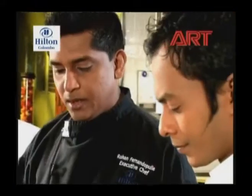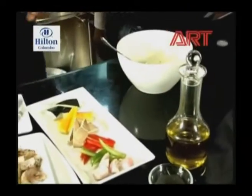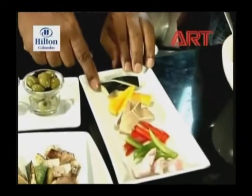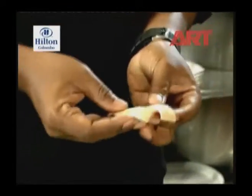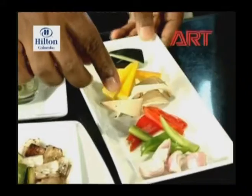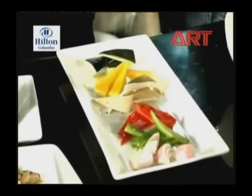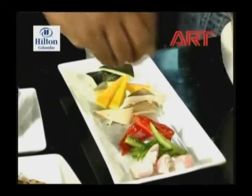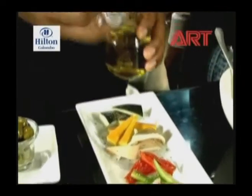Then we come to our vegetables. Talking about the vegetables, as I told you, Mediterranean type of vegetables. You get green zucchini, yellow zucchini. I have some mushrooms, abalone mushrooms, cut into this shape, little long triangles. Red bell pepper, green bell pepper, and onion. There again, the first step is to marinate. Very simple. Salt, just on top. Then crushed black pepper. And olive oil.